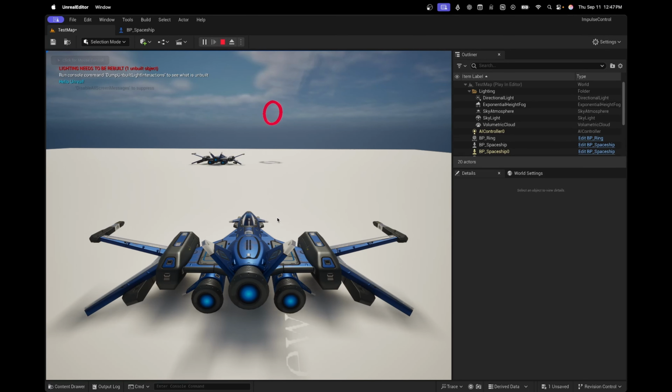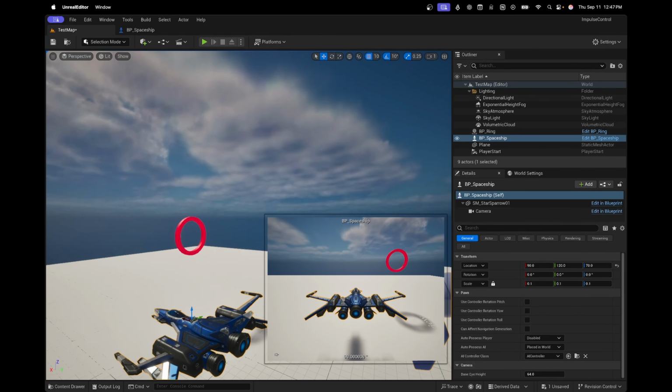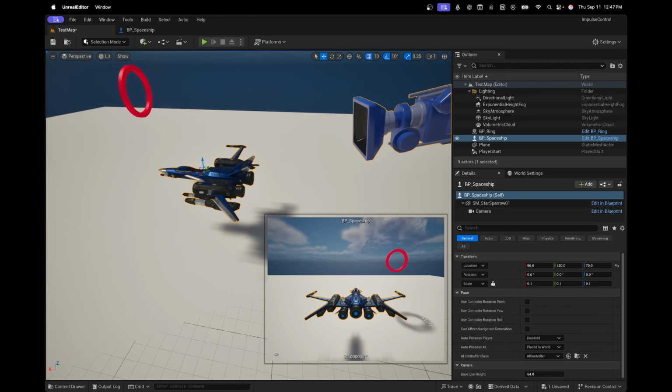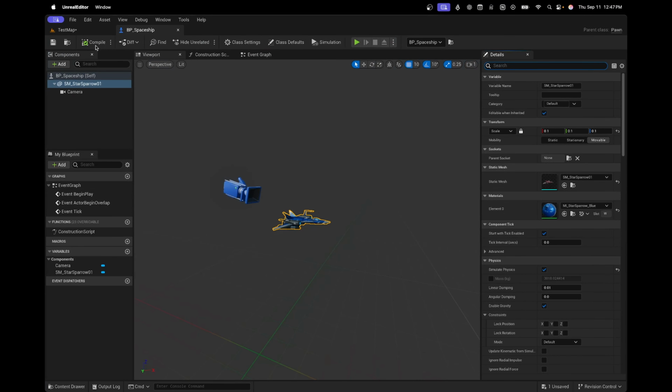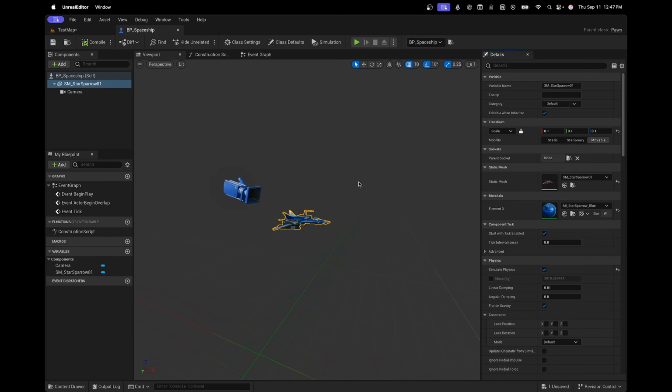It changed it because this copy of the character that we create when we press play is created from the source file, while the one that was already in the scene, wait, that's blue. That's weird. Well, that's because it accepted the change from the blueprint. So what we change in here has an effect on the editor, but what we change in the editor does not have effect on the actual blueprint itself.